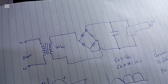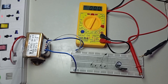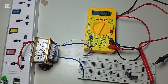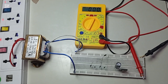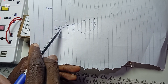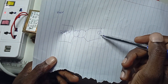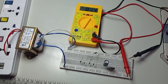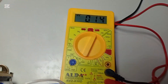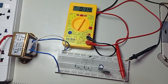We are first going to test the transformer. This is the main AC power and this is the step-down transformer, rated 220 volt, 50 Hz with a 12 volt output. Let's measure. The transformer is connected with the 240 volt on this side, fed into the transformer. The output is connected to a voltmeter. You can see that the output voltage is 14 volt AC. So at this point we have 14 volt AC from the transformer.